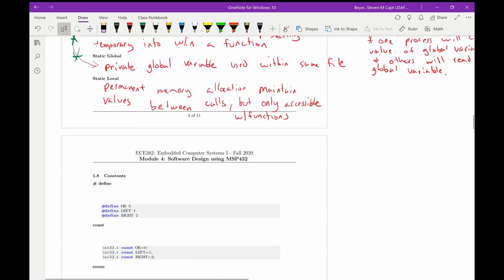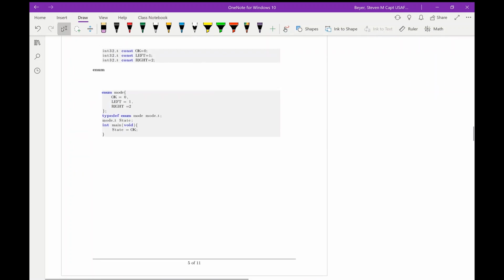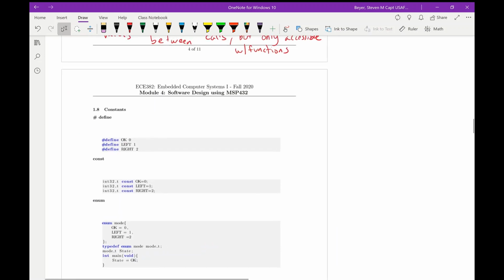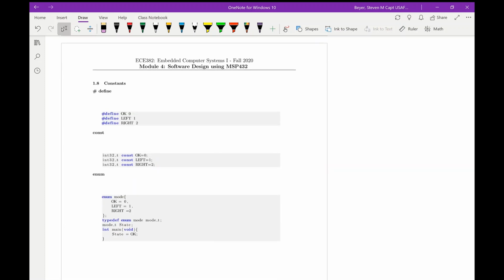All right, last things to talk about: constants, switch statements, and arrays. So let's talk constants real quick. Think of pound define as a macro or a preprocessor directive.